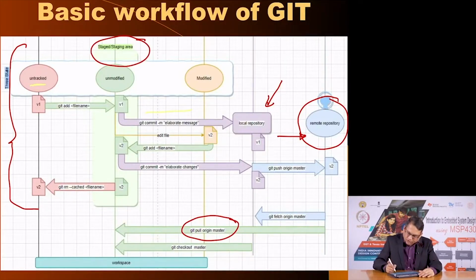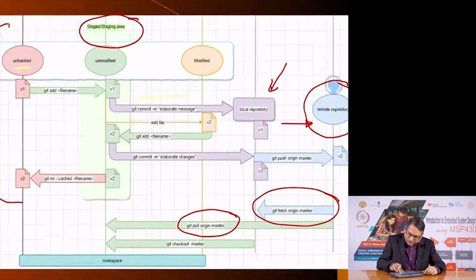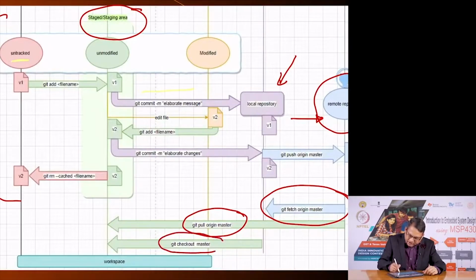When you do this, the local repository is also updated. Or you could use git fetch origin master. You can type this in the command prompt, and it will only bring the changes into the local repository. These newer changed files will not be visible to you in the work area, and then you need to execute another command called git checkout master for the changed versions which have now come to your local repository, but are not yet visible in the designated folders.